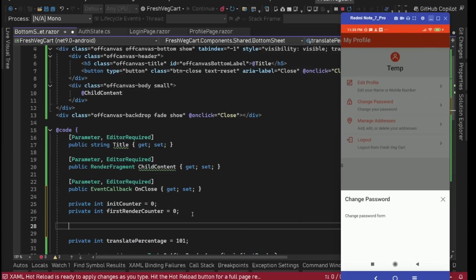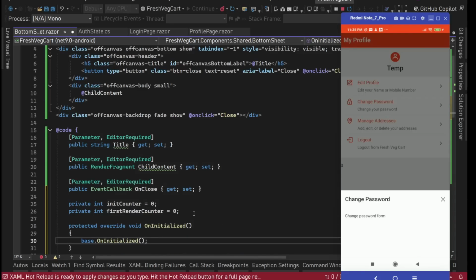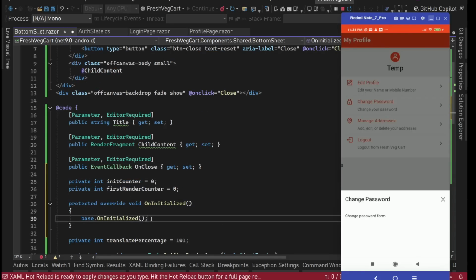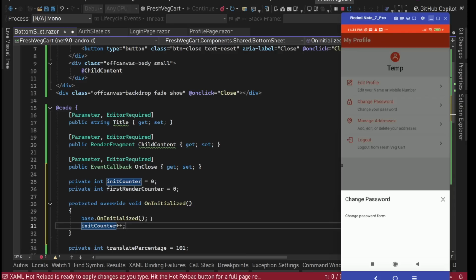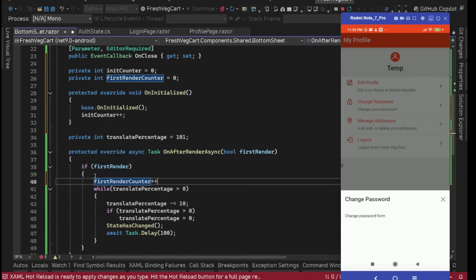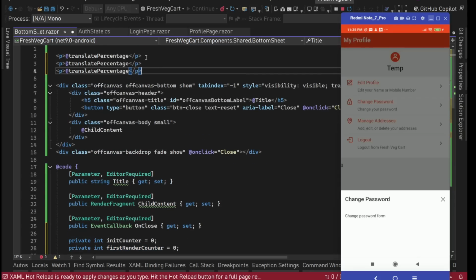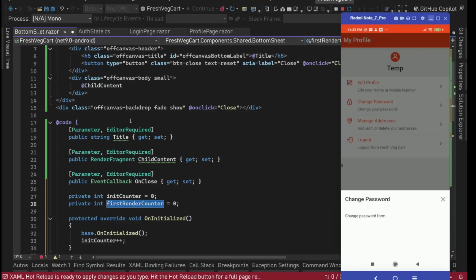I'm just trying to see something. We'll override OnInitialized. We are going to increase this initCounter with plus plus, and then firstRenderCounter, we'll say plus plus here. And then we are going to print both of these: initCounter, this is translate percentage, and then we have firstRenderCounter.